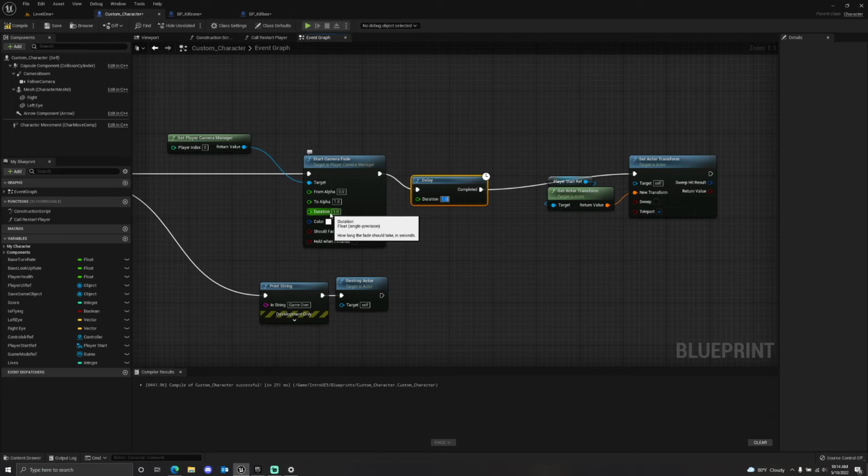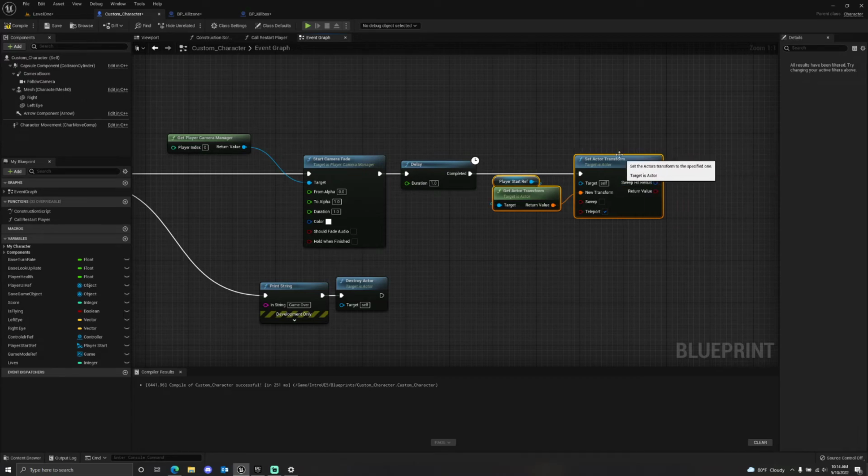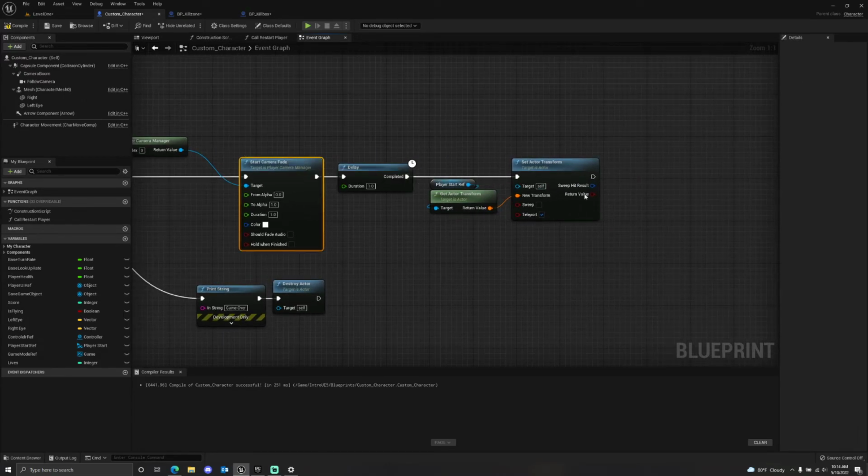If you want to be super accurate, you can just make a variable, but I'm not going to change this later, so 1 second's fine. So I'm going to start a camera fade, so it'll last the whole second, so the screen will be completely white. Then I'm going to teleport my character, and then I need to do this again.